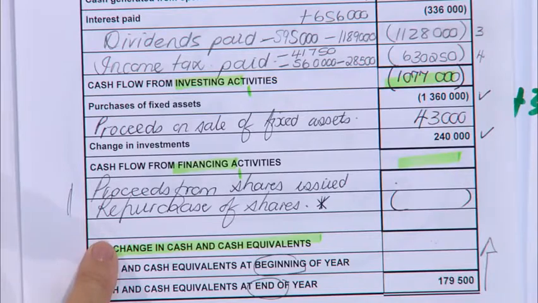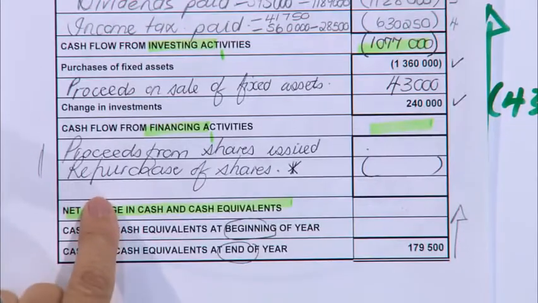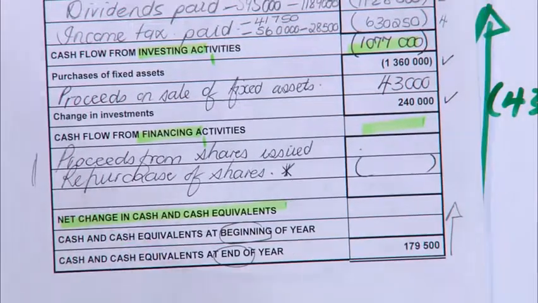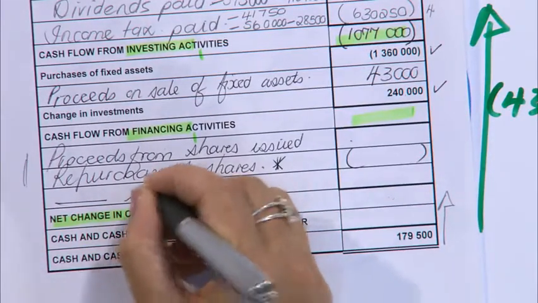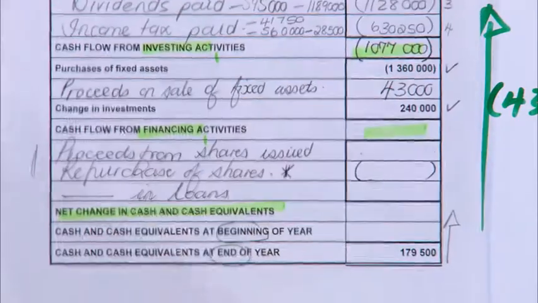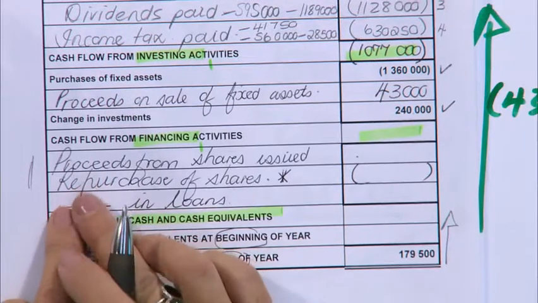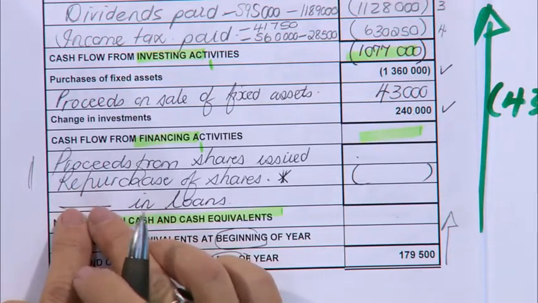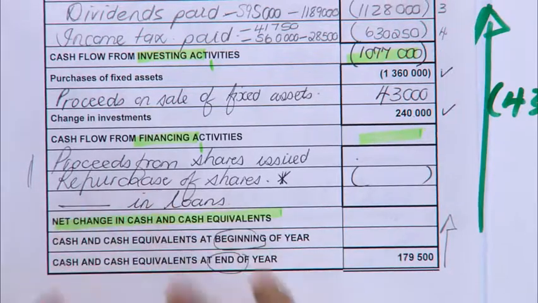And then lastly, I see up there they typed in change in investments. A change can be in or out. I don't like saying change. I prefer to say, leave a gap, in loans or long-term borrowings. So that if I then figure it out, I know if the money went up or down. I prefer that my class says increase or decrease or something like that.